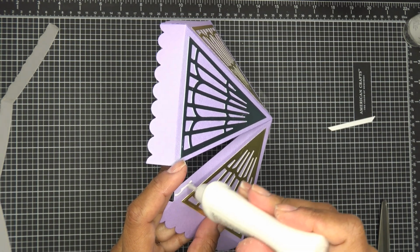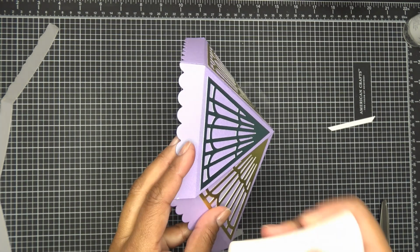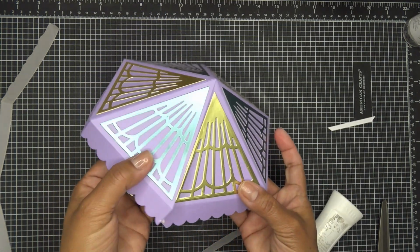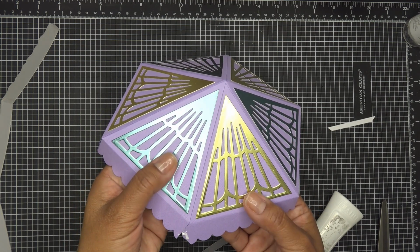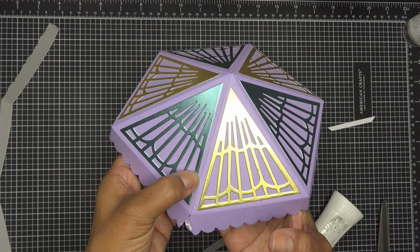And I know this video is on the longer side. I pretty much went step by step and did everything that they have in here. You can also make it little swings, and it has different die cut pieces you would need for that, but you can just follow the instructions. I went with the teacups kind of ride.